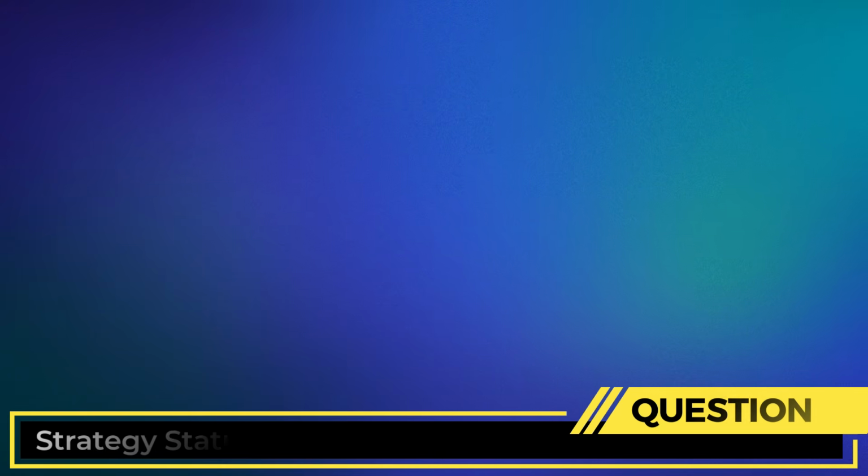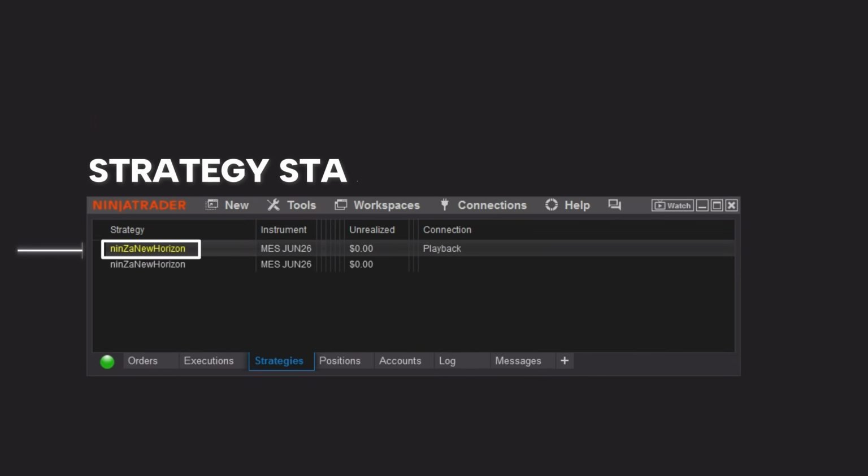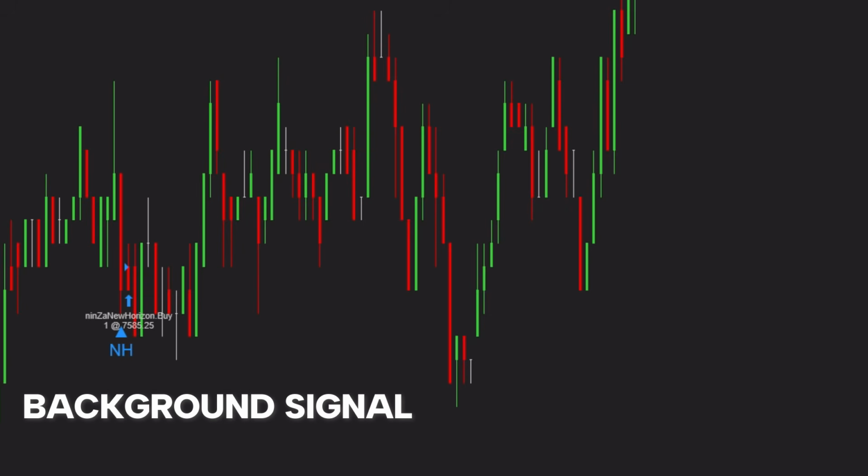Next, let's cover another common question. Why does the account status sometimes turn yellow, and what does it actually mean? Let's take a look at the chart. Here we can see an active signal on the screen, and we refer to this as a running signal. This happens when you enter the market or start the BOT after the signal has already been generated. It can also occur if the BOT was turned off for any reason and then restarted while a trade is still active. In this situation, the bot will not jump into the trade that is already in progress.